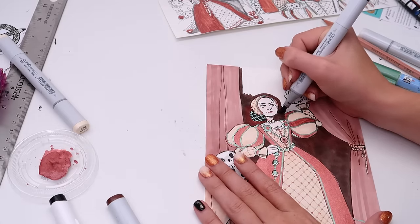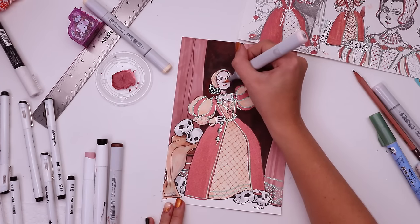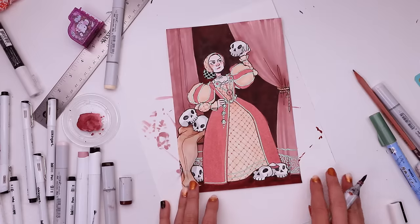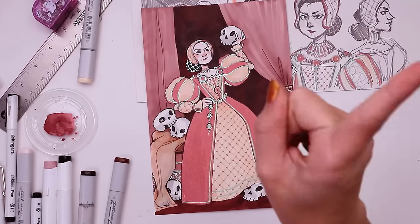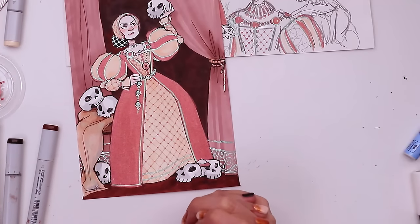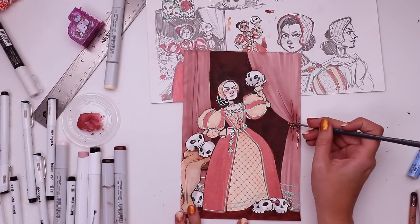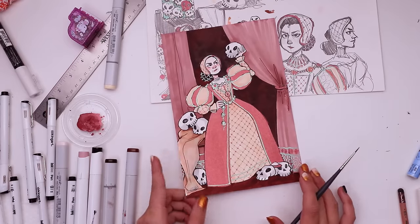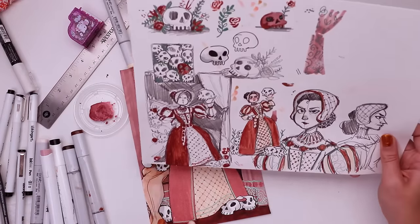I'm gonna start by using that wood color to fill in behind her, because I can always make it darker. I think it needs to be less saturated — maybe cashew or copper. We'll use copper for the floor and cashew for the backdrop, maybe even a little shading. I might use this around the hair and then blend it into the cashew color just to make the hair stand out a bit more. This is gonna make her look even paler. I might use that pink color on her skin and go over it again. It looks like she's on stage performing — maybe the artist left the background empty to symbolize the emptiness of her heart because she had zero friends. I'm gonna add some diamonds. I think I'm gonna call it.